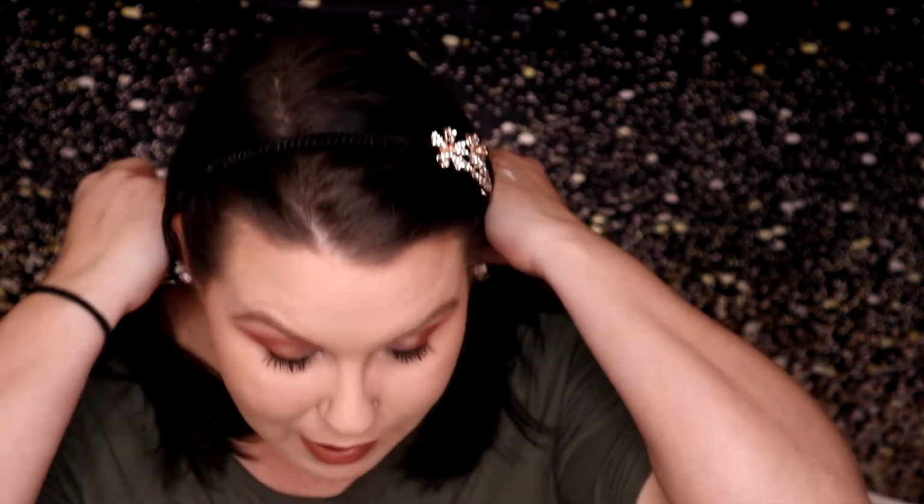Alrighty guys, so this is the final look. I did go a little bit all out with my makeup. I wanted to try and match the eyeshadow with my face. I don't typically go this hard on my makeup, but I did want to match the eye look, and I felt that going kind of all out and putting the most effort into my base as well as my eyes will pull together a really good look. And this is what I've come out with.